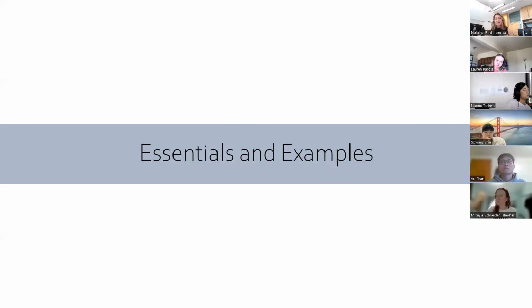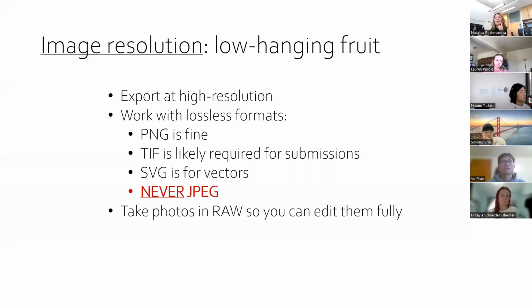So these are going to be dead simple, low-hanging fruit examples. The first one is image resolution. Again, this is low-hanging fruit, right? You want to make sure that when you are creating figures and then embedding them somewhere or sending them to a journal for submission, that you are exporting at a high resolution. A lot of times journals will have requirements for resolution.